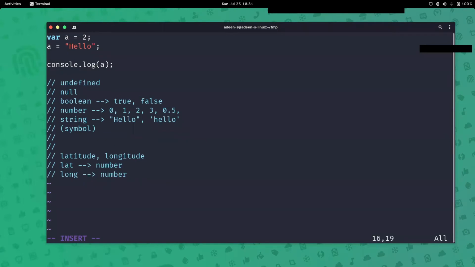But it would not make a lot of sense to track two separate variables just to know one single location. To solve that, we have objects. You can have a location object, and this location can have your latitude, which will be a number, and your longitude, which will be a number.